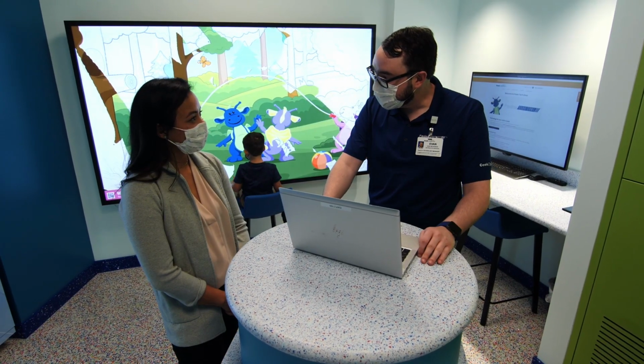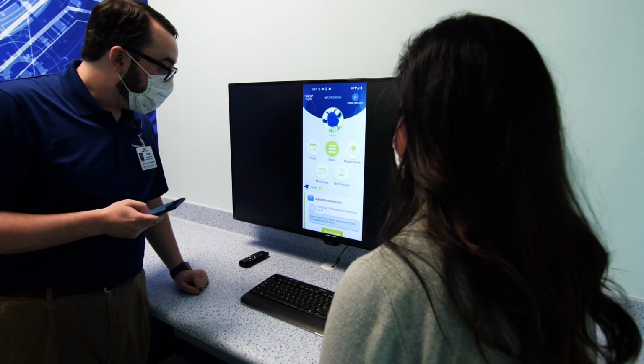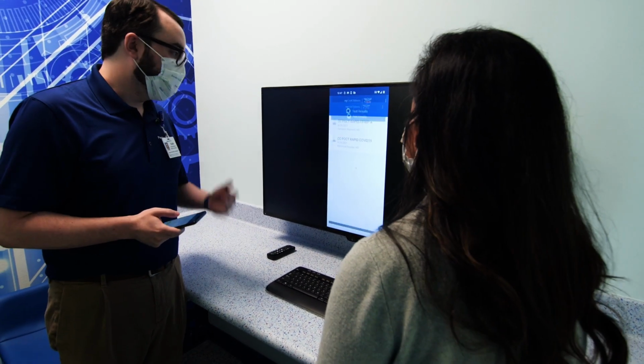They can come in and get signed up on our patient portal. They can be shown everything that the portal has to offer, so they can see that it's more than just immunization records and e-check-in. I knew that if we could bring some really targeted education where people could learn about technology and use technology to make those parts of their life easier, they could spend more time actually managing their child's care. That was what was really important to me to bring to this project.